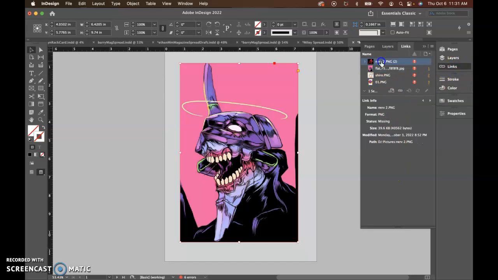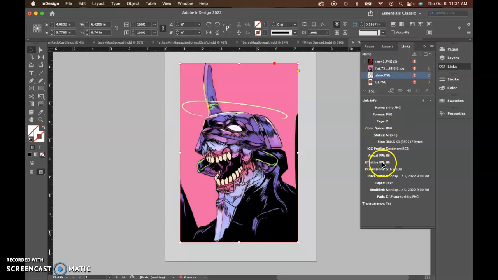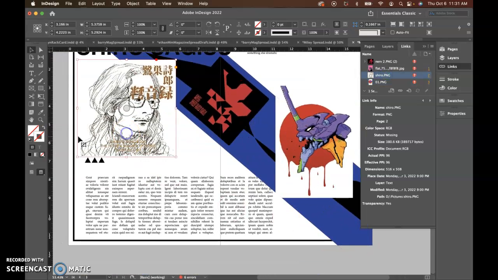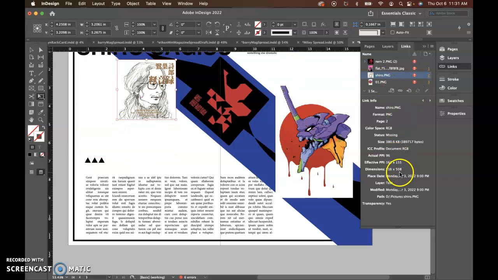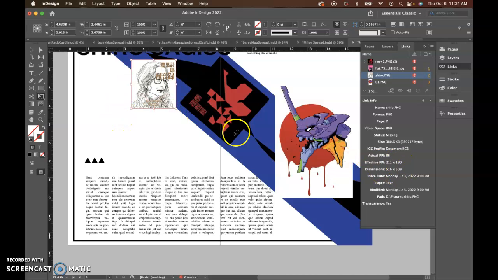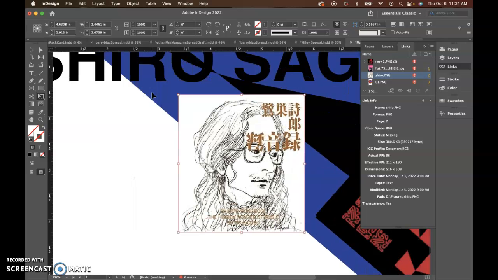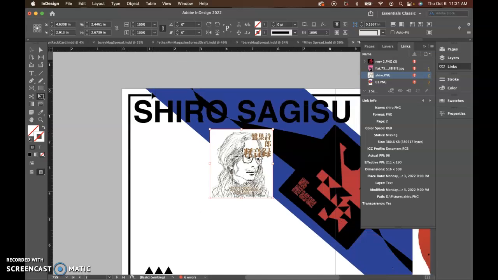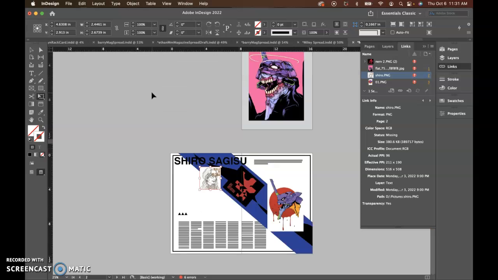RGB, you know, are they high enough resolution? We need to be checking the effective PPI number. Some of these are not high enough. Sometimes you just need to shrink them down in size. You might just have to shrink this one down until it gives you 300 PPI, or close to, which this one is going to get pretty small. Maybe one way of getting around that is if you took this into Illustrator and traced it and then brought it in. It might not trace very well though because it might be too low resolution. You might have to find a different image of him. I know he's hard to find an image of, but yeah, I would definitely suggest making sure all of your images are the correct PPI.